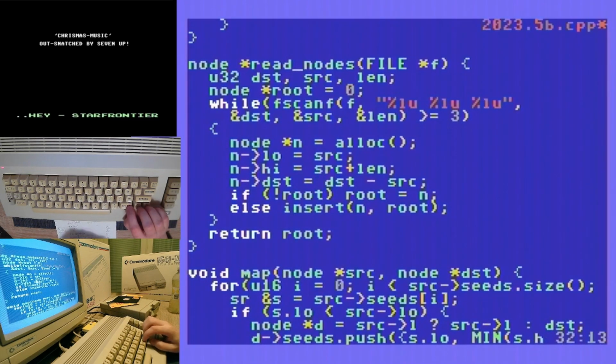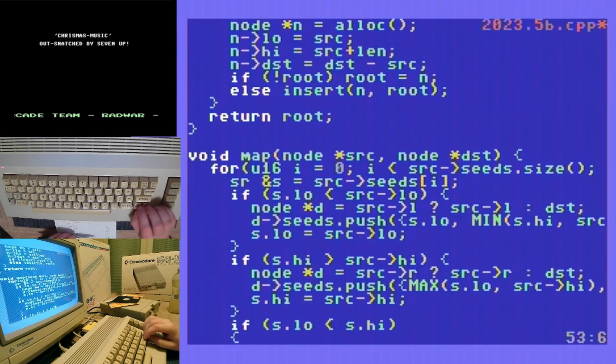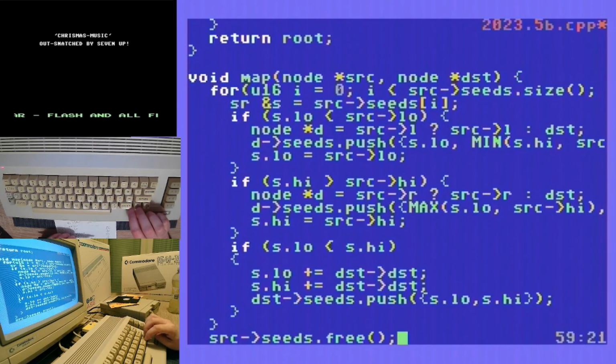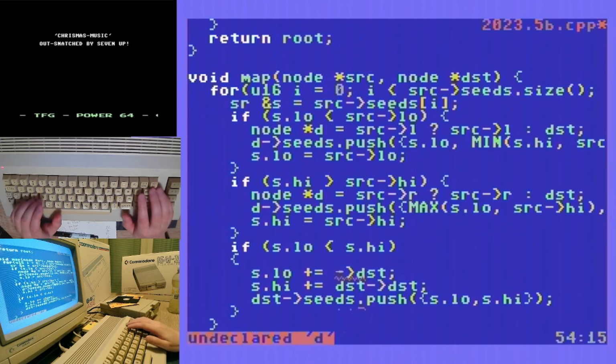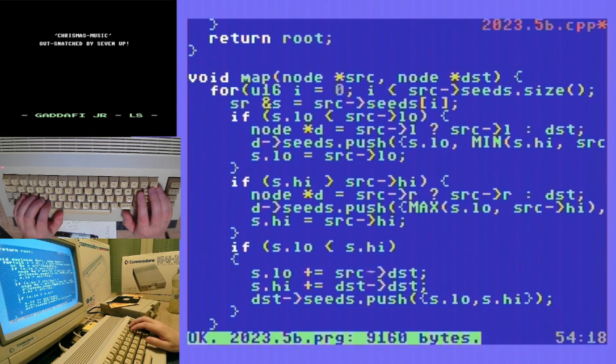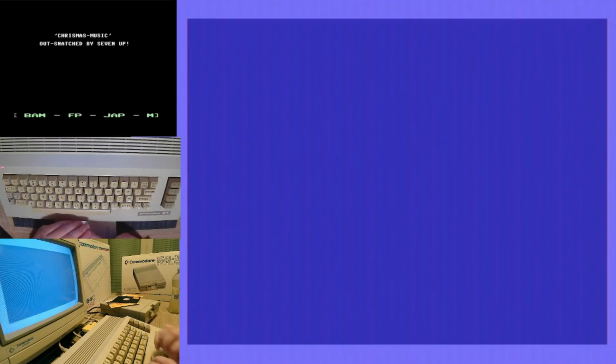Here, where am I creating these nodes? Oh, and this is wrong. Source DST.